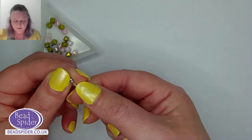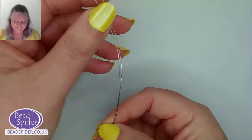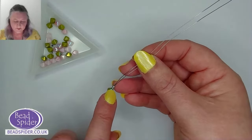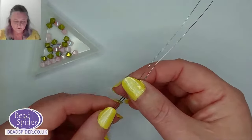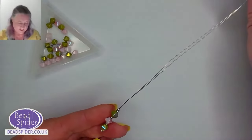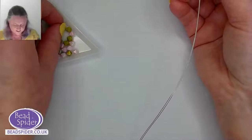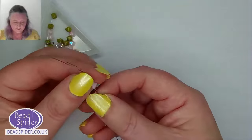Pop the second wire through, and we've got one seed bead in between these bicones and two seed beads in this section — this will form the main body part of our little dragonfly, and we need a little bit of space there to wrap our wires in a moment. Then we add on our last bicone — this in theory is his head.